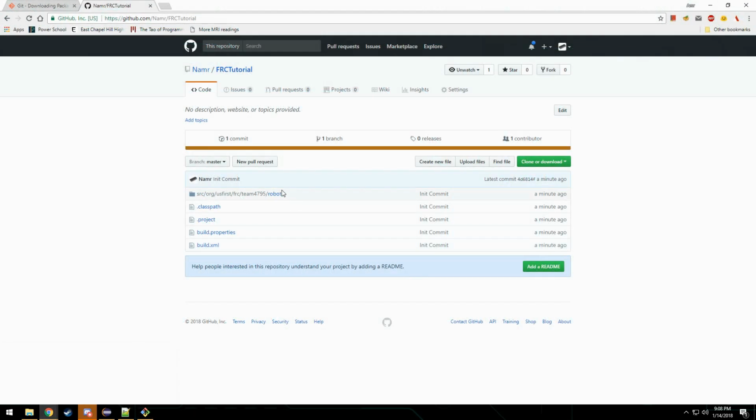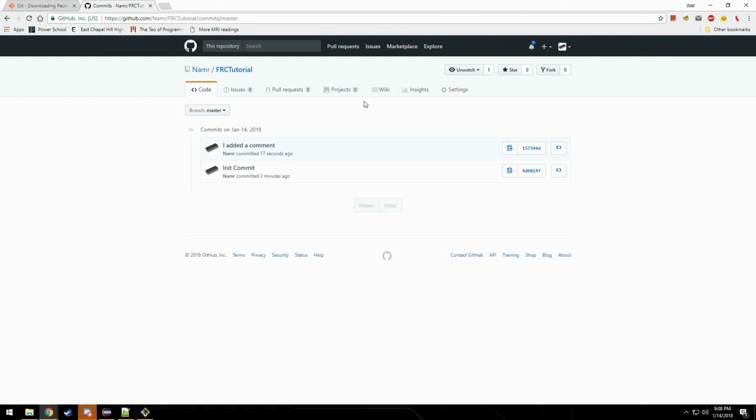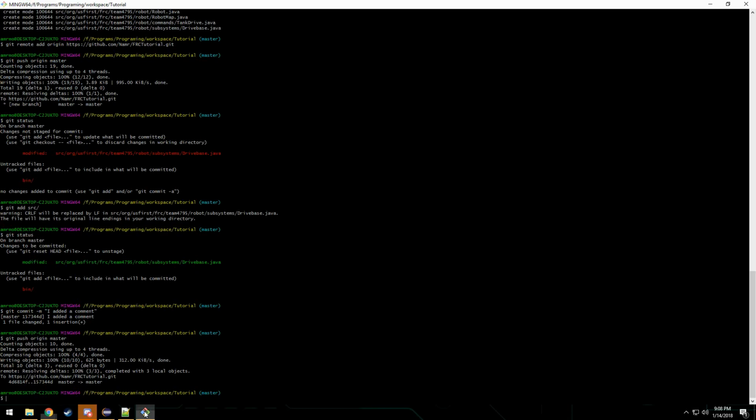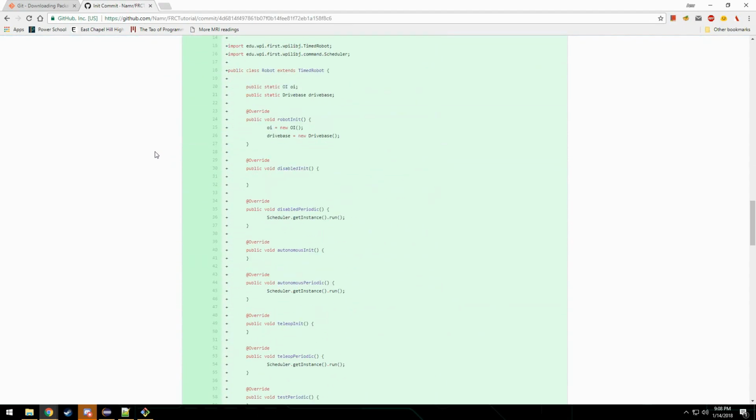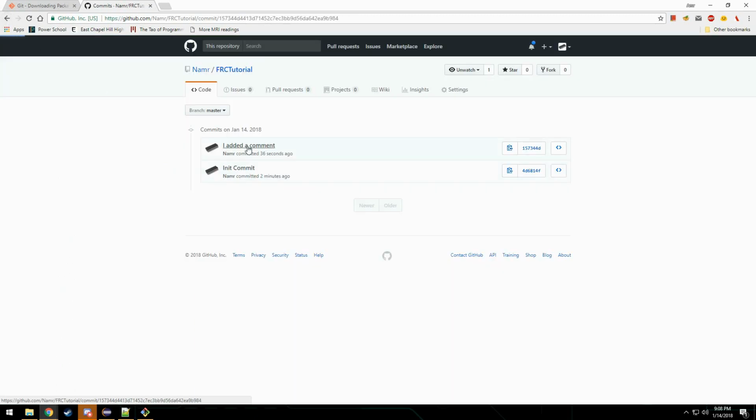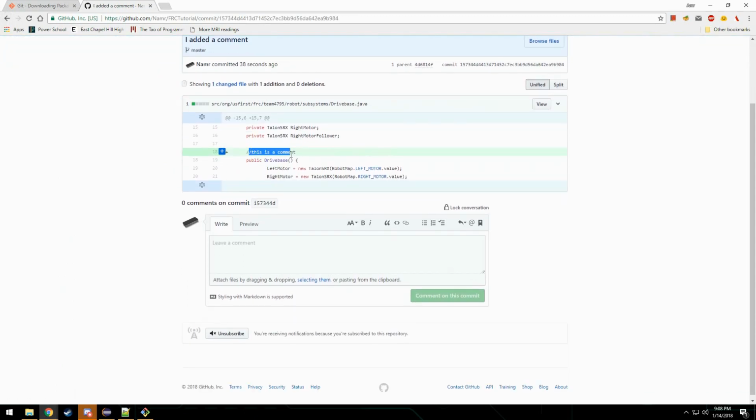Now if I refresh, it'll say, oh, I added a comment, and there've been 2 commits, and this website has so many great statistics. You can see so much. Additionally, someone else can add commits while you're adding commits, and you can really work together. So those are the commands that you really need to get started with version control. If you click on this, you can see a bunch of files and what you added on them, and then in this you can see it's just one file, and you can exactly track where it was. But yeah, those are the commands you need to know.